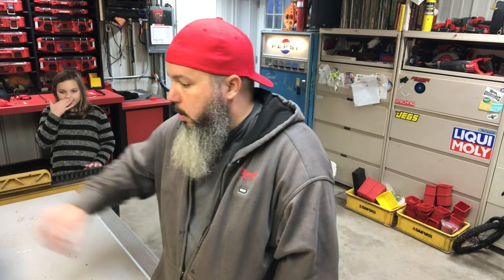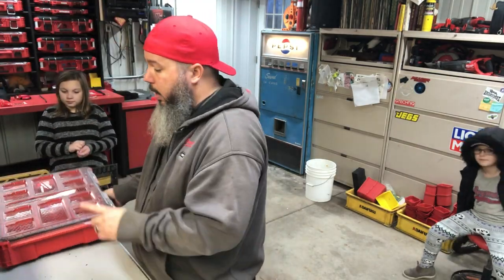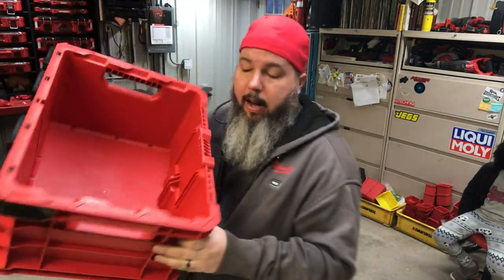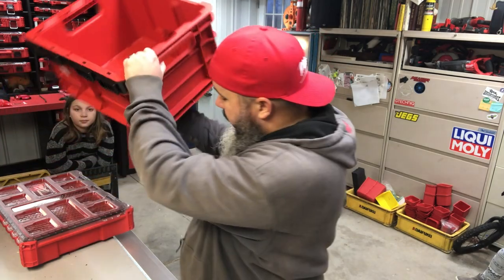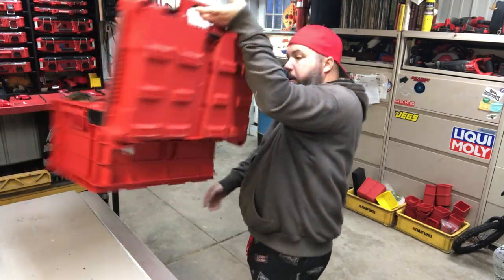So everyone's been posting all about it. Packouts — these are on sale at Home Depot. Actually, these ones are just regular price, but they're on sale. This is the Packout Crate. I've barely used it, you guys have seen. It works really well for transporting Packout bins. I don't know if you guys tried this, but you can do something super stupid like that.